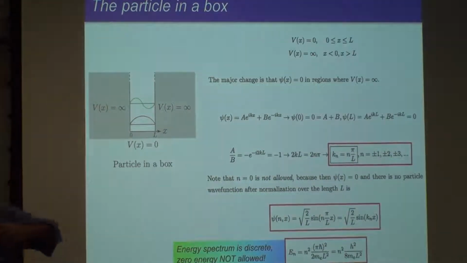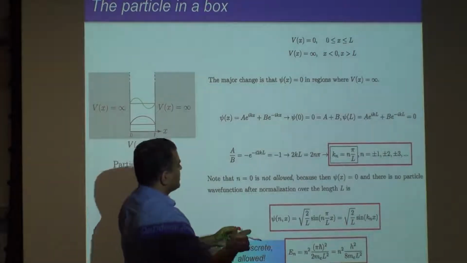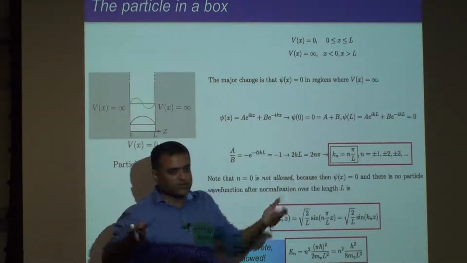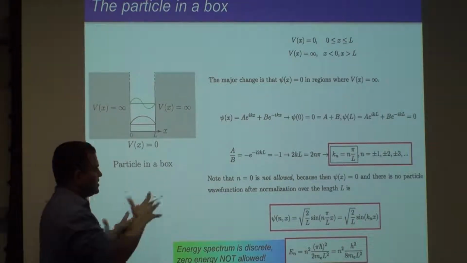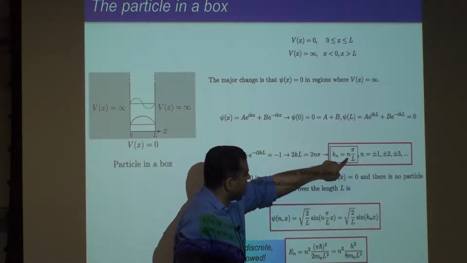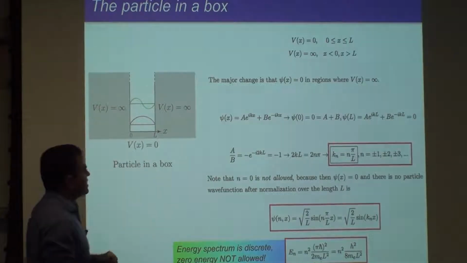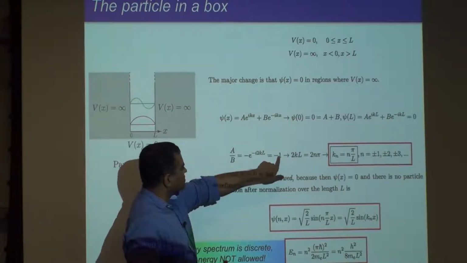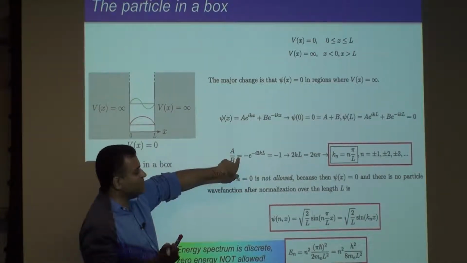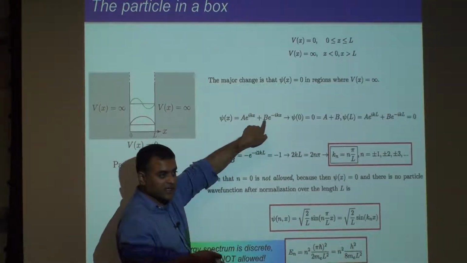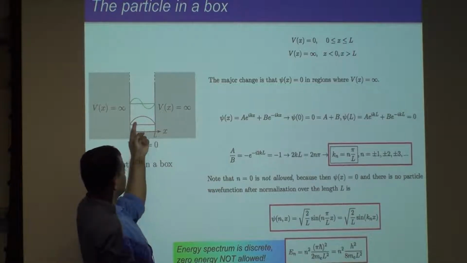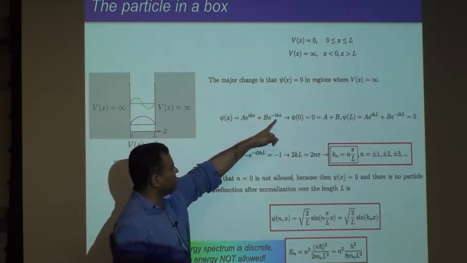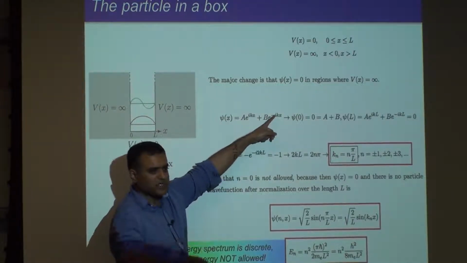The moment you completely quantum confine it with infinite potential, n equal to 0 is not allowed, because if you do, the wave function becomes 0, and then you don't actually have a particle anymore. This is what's called the trivial solution, which is not physical. We're not interested in that solution. But n is 1, 2, 3, and it can have any sign. What you get is that A over B is negative, so A and B have opposite signs. You get e to the power ikx minus e to the power minus ikx, which from the Euler relation is 2i times sine kx.